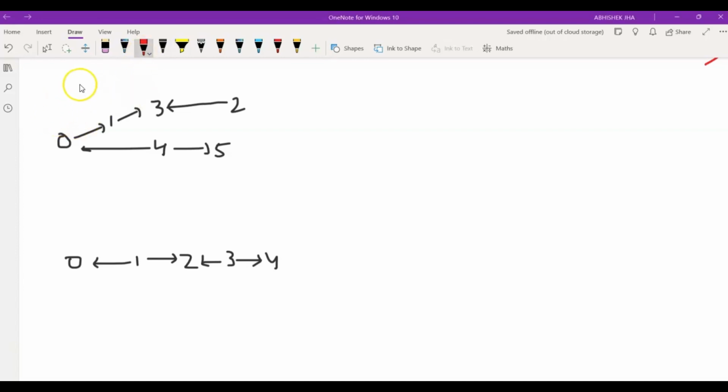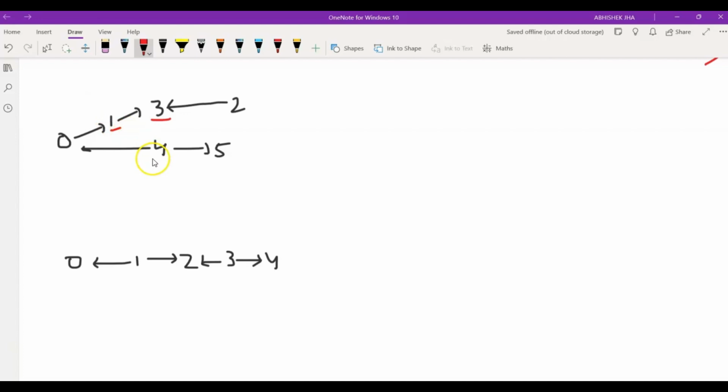So in this given example, let's check from city 1: are we able to visit city 0 from city 1? From city 1 we are able to move to city 3, but we are not able to move to city 0. We can say that we need to change this particular edge in order to move from city 1 to city 0. And coming to city 3, are we able to move to city 0 from city 3? That is no, because the direction is opposite. In order to move to city 0, we need to move to city 1 first, and then we can move to city 0. So in this way, we'll check from each and every city whether we are able to move to city 0.